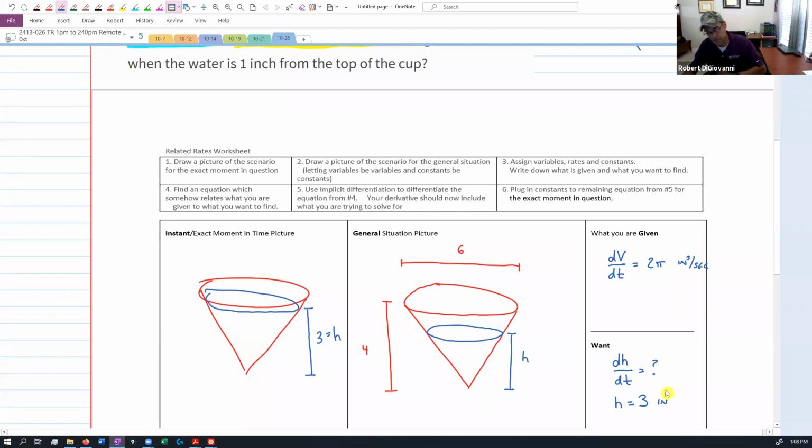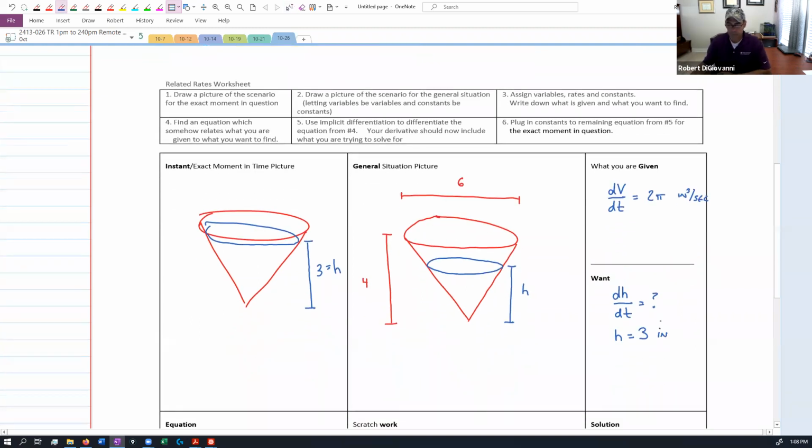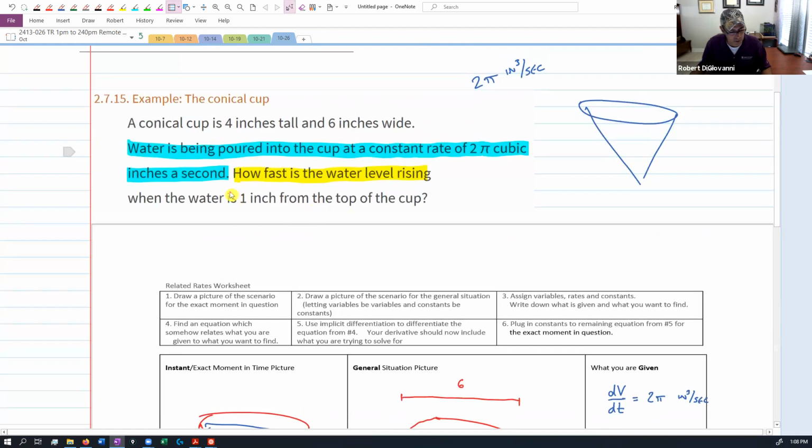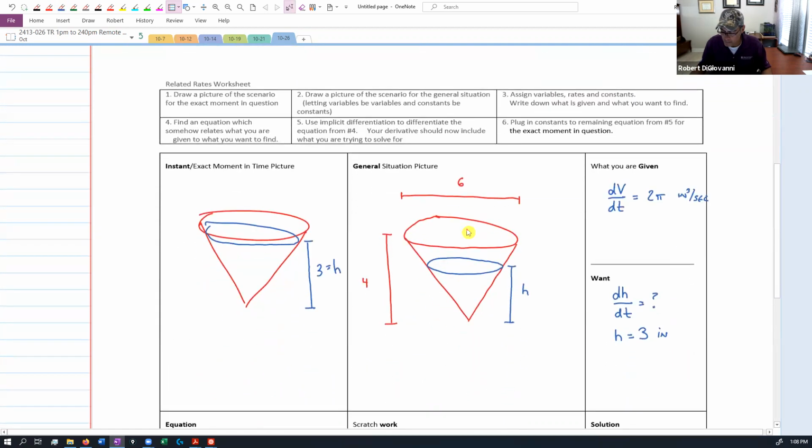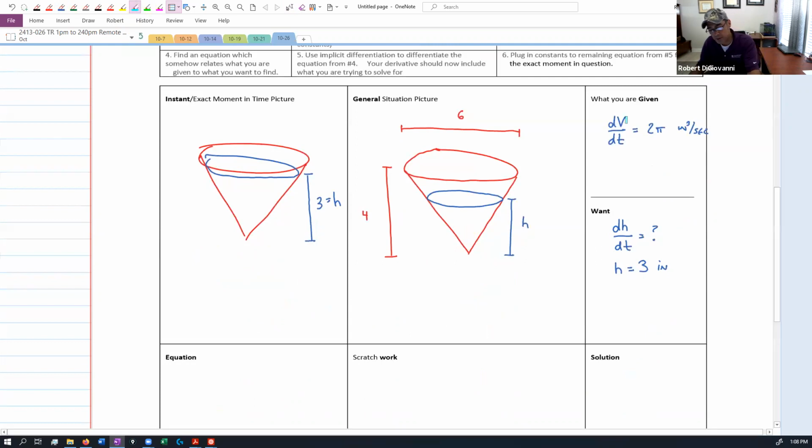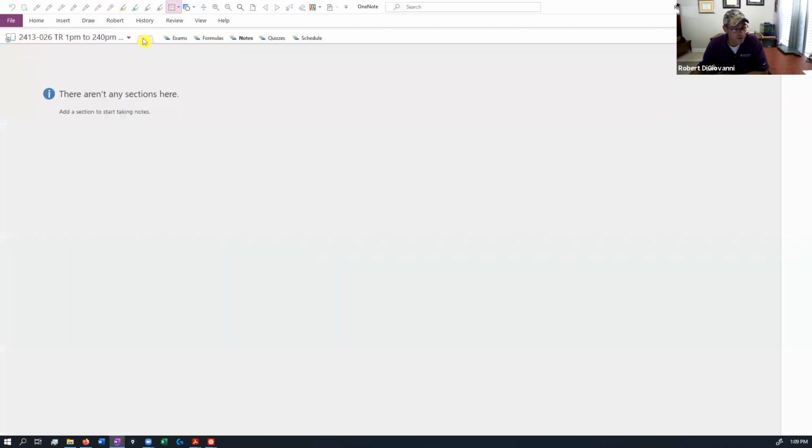This is inches, right? So the question becomes, is this enough? Do I have everything? Have I missed anything up here? I think I've used everything. I need to connect the two variables together, V and H, the volume of the water to the height of the water. Is there any formula that connects volume to height? We're talking about a cone here. So this is where I'd want to look at my formula sheets.